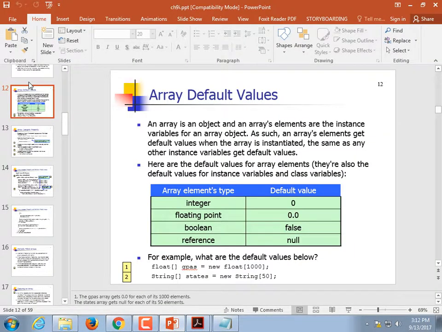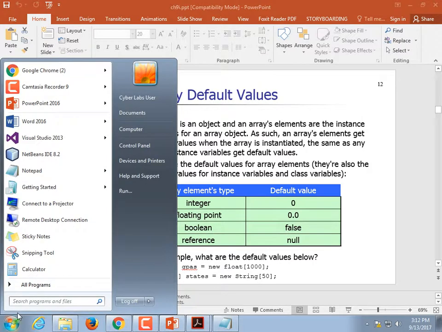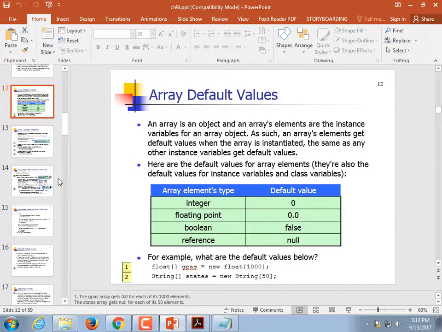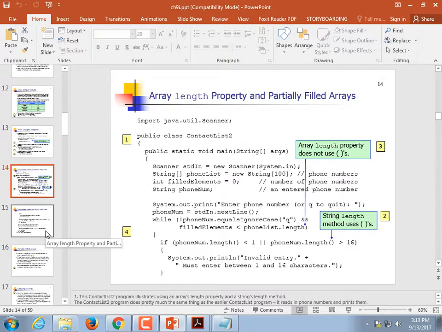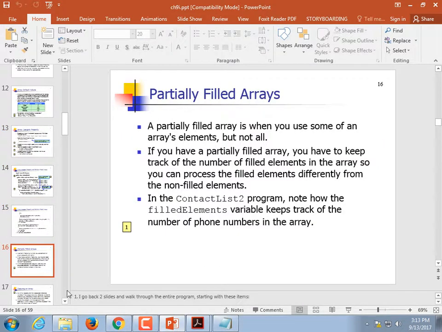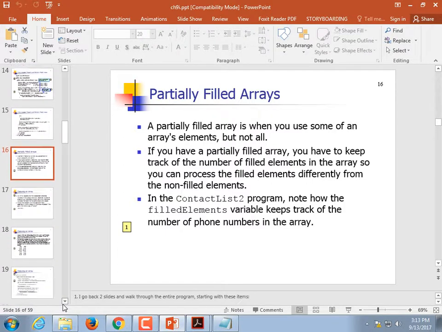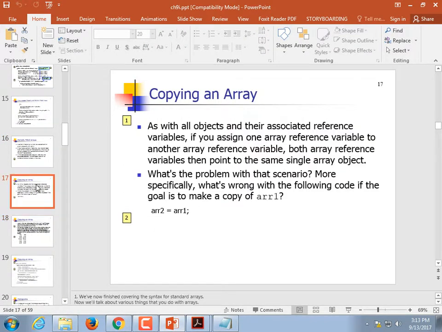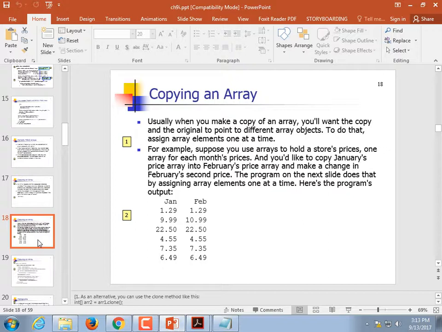So we talked about how to find the highest value, how to find the lowest value. I think we did how to search for a specific value. We wrote a little loop that would search for a value, and if it wasn't there, then it would return a -1. So there are other things we can do with arrays as well. The book goes on to talk about histograms and partially filled arrays, which I believe I mentioned a few lectures back, and the idea of copying an array.